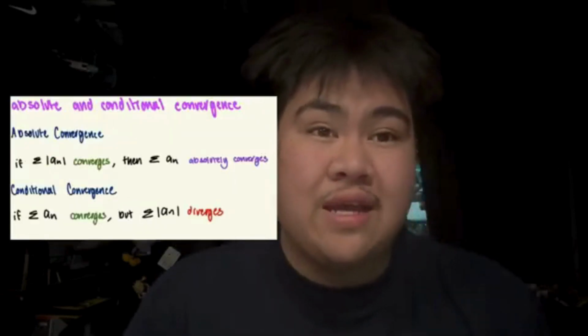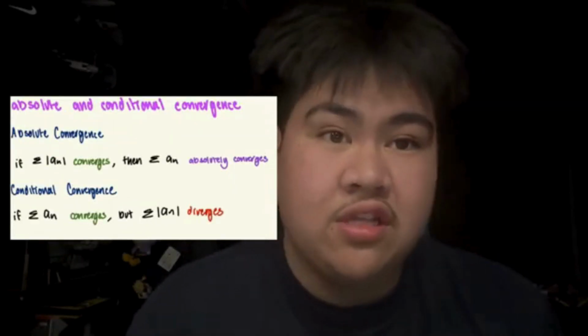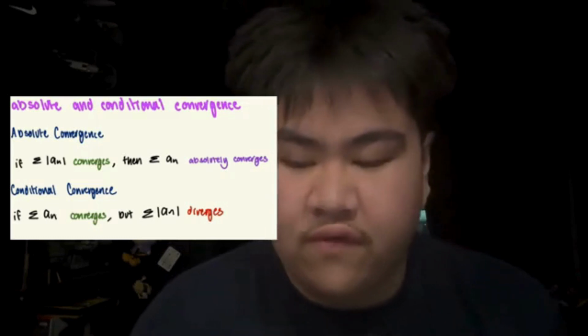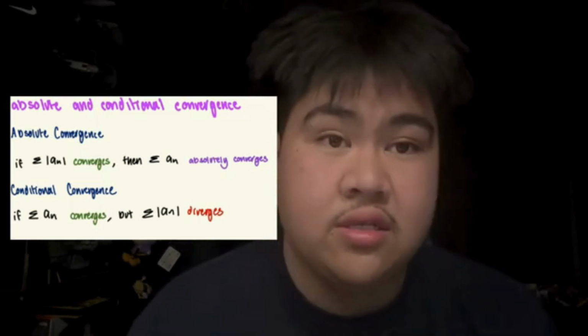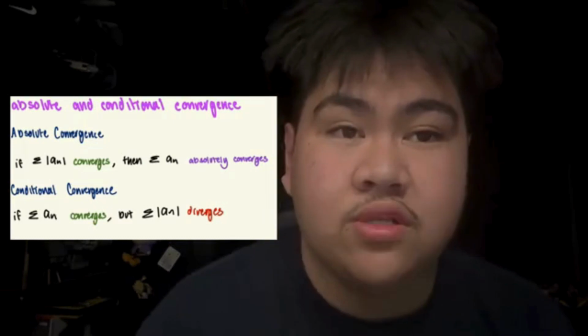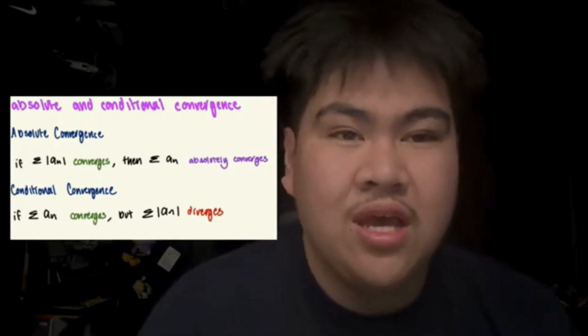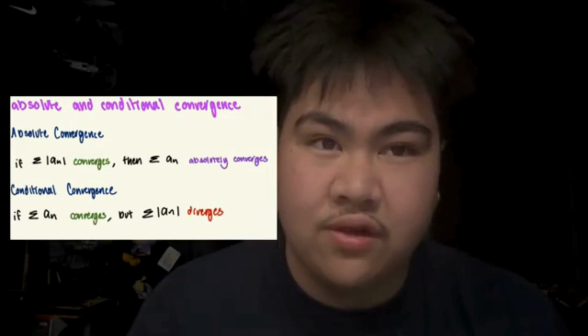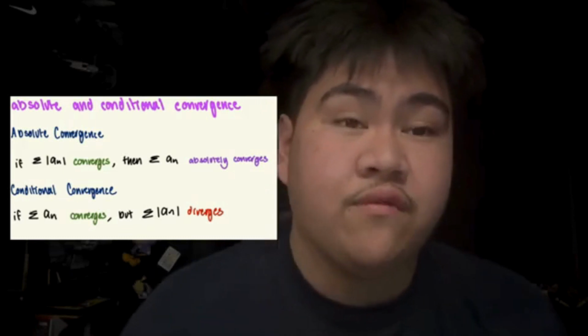In order for a series to absolutely converge, the series of the absolute value of a_n has to converge, and then the series of a_n has to also converge as well. For it to conditionally converge, the series of a_n has to converge, but the series of the absolute value of a_n doesn't converge. So that's pretty much the whole note sheet. I tried to keep it as simple and readable as possible.